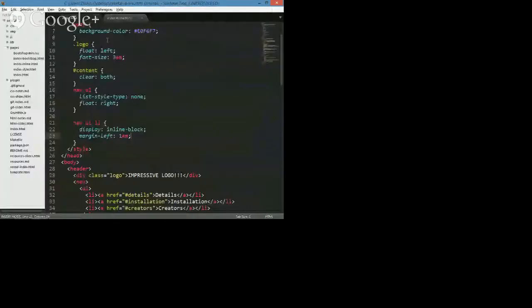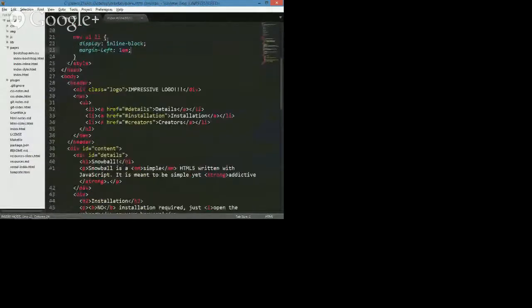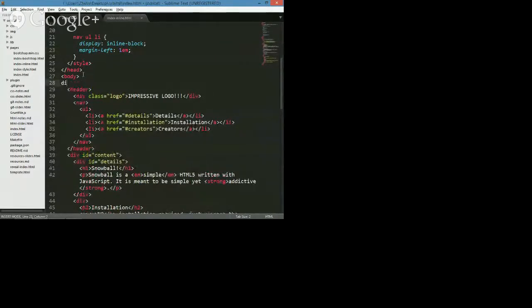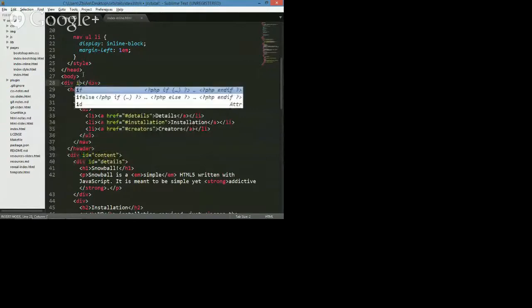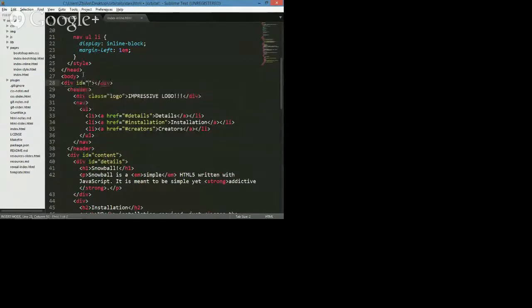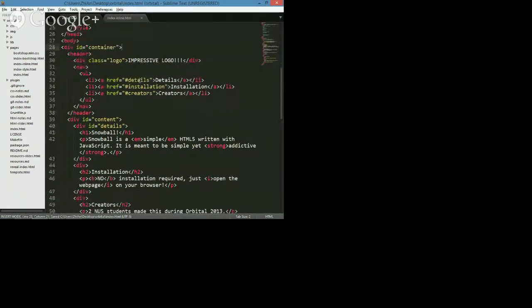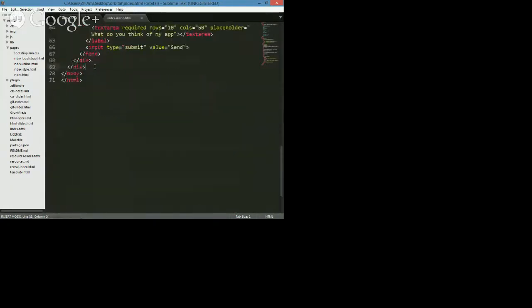Again, we are going to use divs. We're going to wrap everything inside a div. So that includes the header and the content. So make a new div. Give it an ID of container. And essentially the container really is just a container. It is to contain all your content. This is a very common practice on websites. Most of the time you always have a div that has an ID of container. And this should close just before the body.